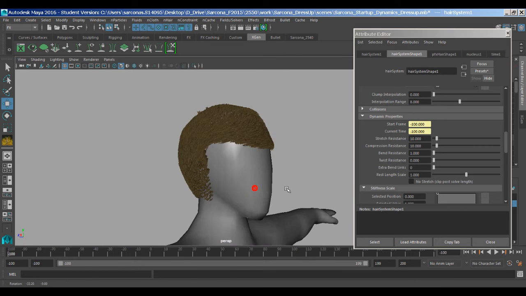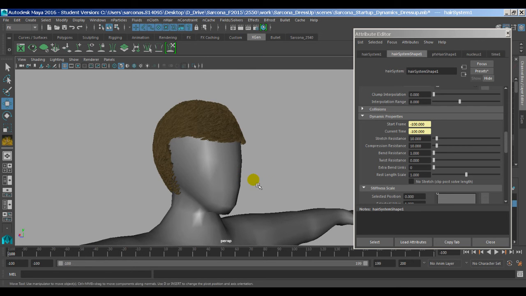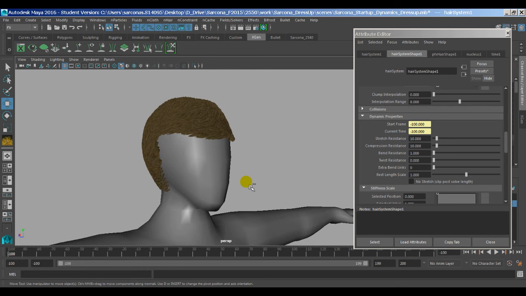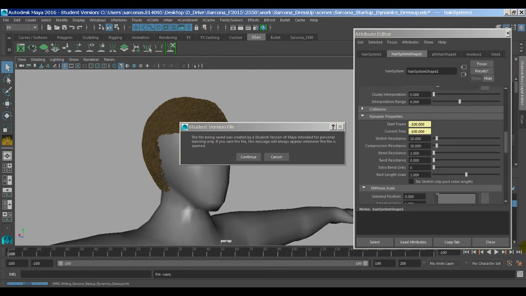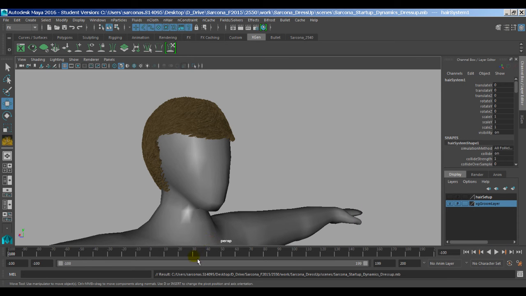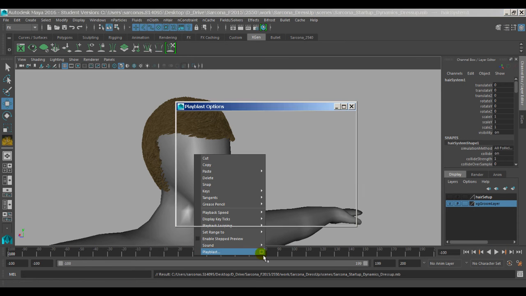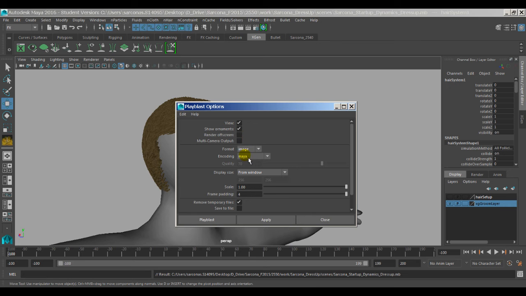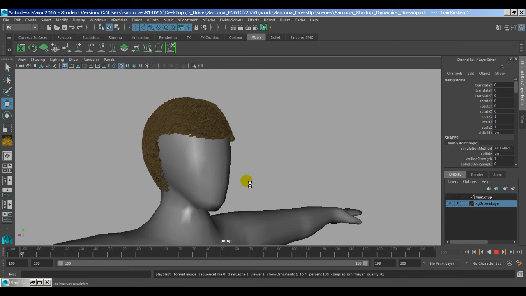And then I want to do a play blast because I want to see what this is going to look like in the scene. So I'm going to save it. Yes. And I'm going to right click and go to Play Blast option box. I'm going to set this to Image, Maya, from window 100%, and I'm going to Play Blast. I'm going to let it do its thing, and then I can look at this and see how the hair is moving, and then we can tweak it from there.